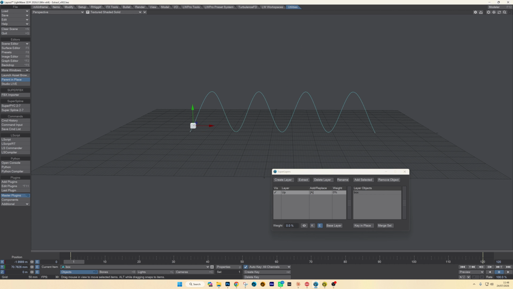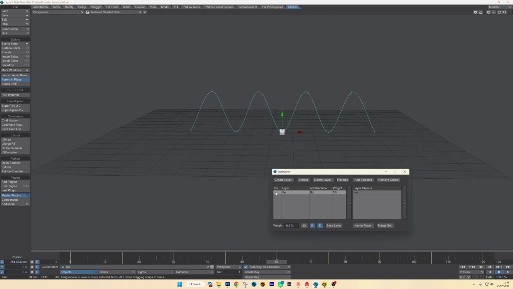Okay, so it means I've got original animation till this point, and then we make another key at the end, 100%. So you can see that influence of our animation layer doesn't start till frame 60, and then it starts to raise up.